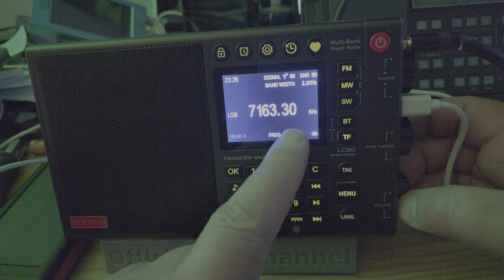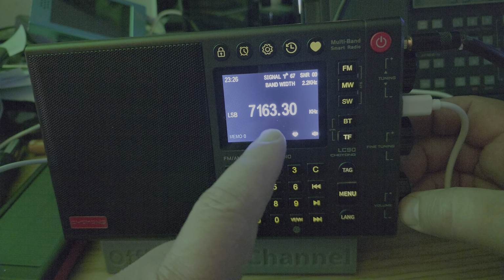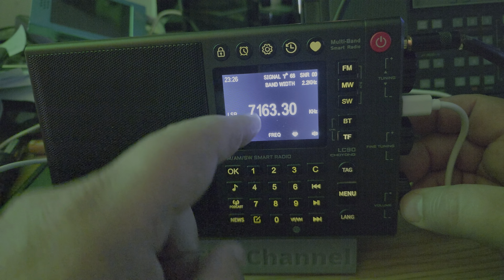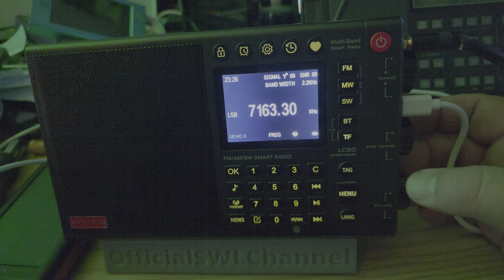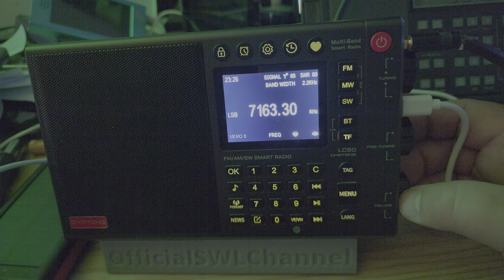So you see here, I went up to catch the tone of voice. This is what I'm talking about. This is not the correct frequency because I should have gone down from 7163. This is actually in 7162.5 or something, but the tuning is incorrect on the Choyong.